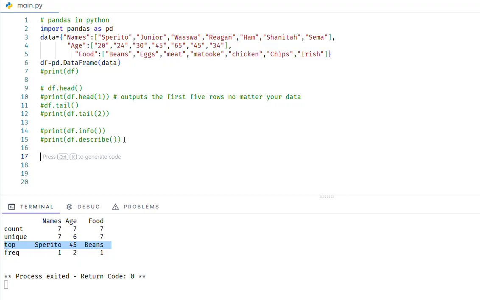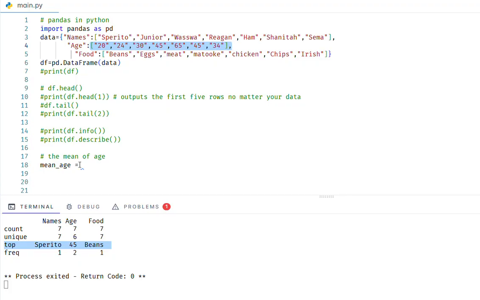Okay, then let's see how we can compute the mean of the age. What do we do? I have to go to the column for the age and compute.